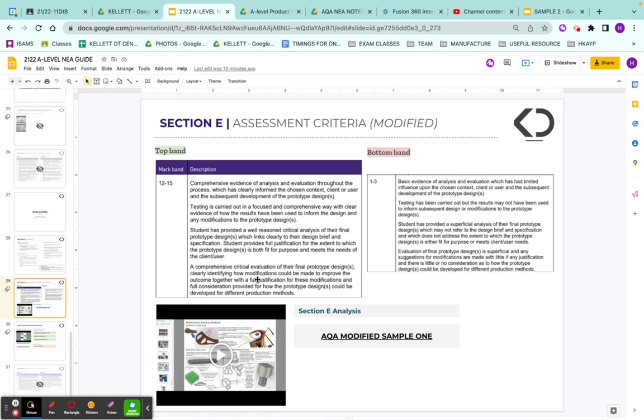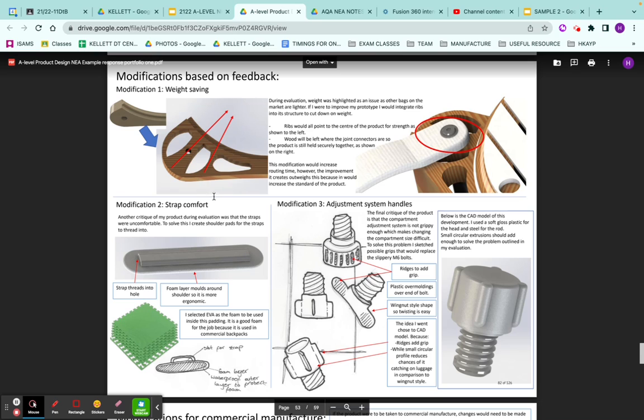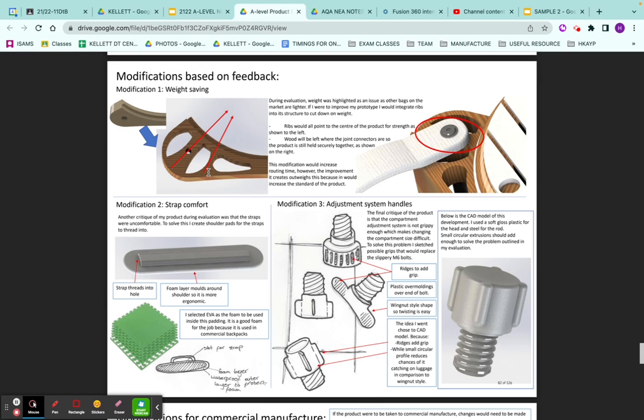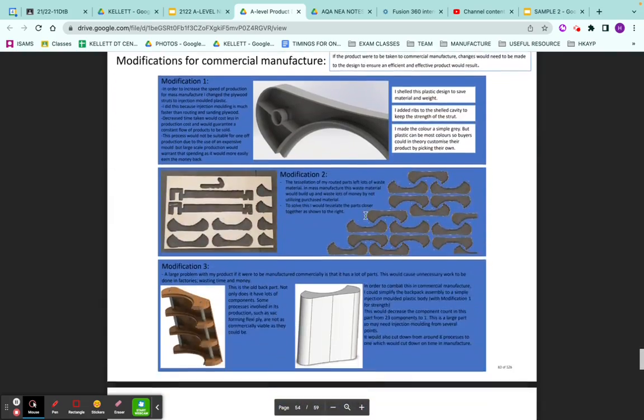Now that's the first bit, together with these modifications and a full consideration of how the prototype could basically be mass produced. This is where having a good CAD model will come in handy, because the CAD can do most of this for you. So really they're wanting to see here, number one, what improvements did the users talk about that they wanted to see? If we just look at this one again, you can say modifications based on feedback. This is where you can just get a few screenshots of your CAD model. You could change some colors, you could sketch over the top of them, or do a little doodle or something like that, and then you can annotate around it, saying how that would improve it.